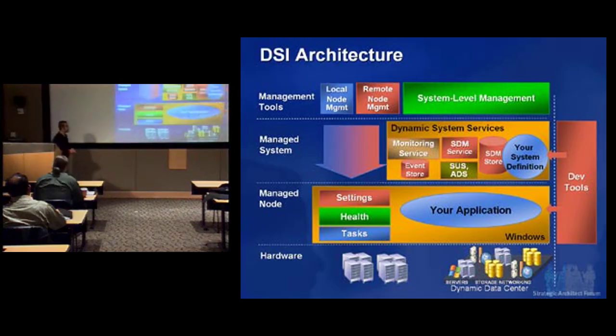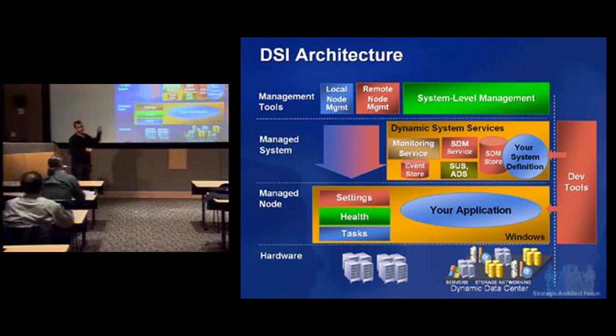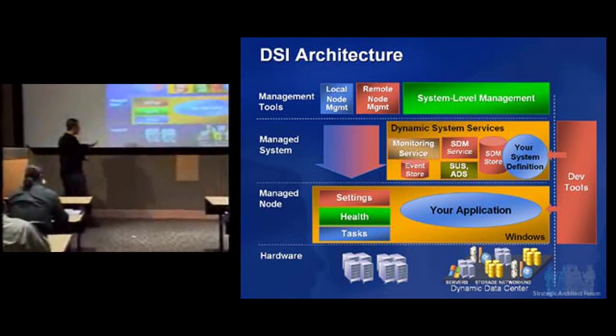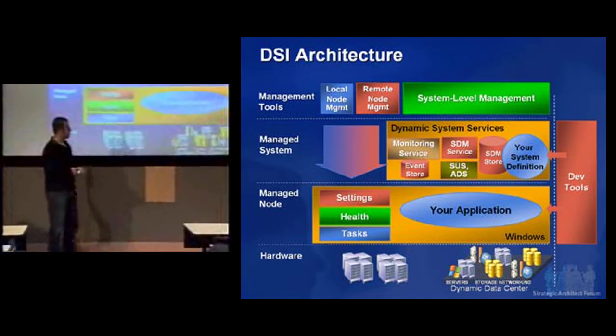So let me give you a high-level view of the architecture of DSI, and I will use this diagram to structure the rest of the discussion. This is your typical layer diagram, so I'll start at the bottom with the hardware layer. At the bottom, we see the different pieces of hardware that run in your enterprise and in your IT shops.